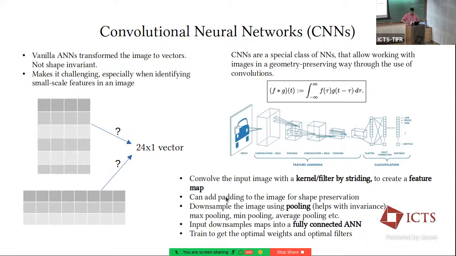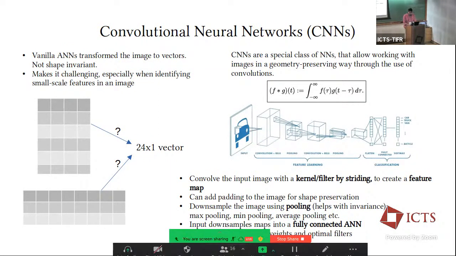And then, because even after you generate a reduced form of this image you might have an image that is large in size, you downsample that image using an operation called pooling. Pooling still outputs a 2D object, an image, not a vector, but it reduces the dimension of the problem significantly. We'll look into this further, but there are different ways to downsample, either by taking a maximum over a certain domain, or a minimum, or an average.